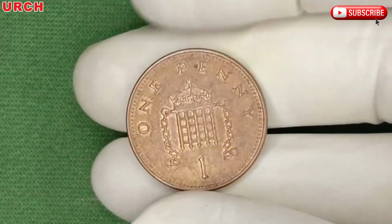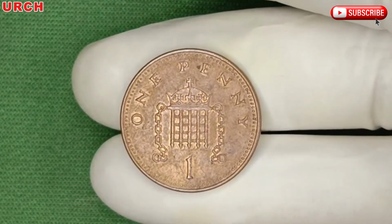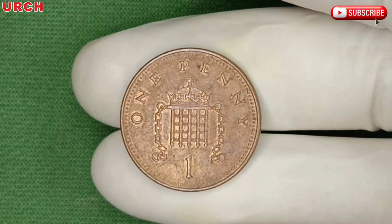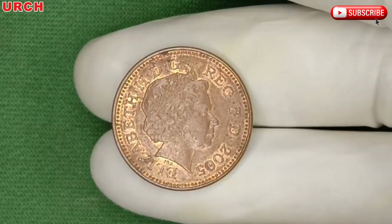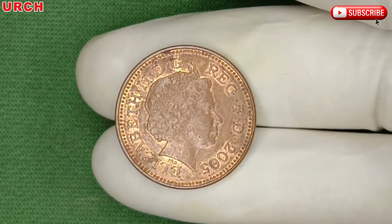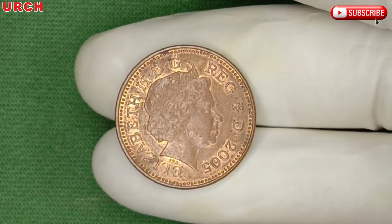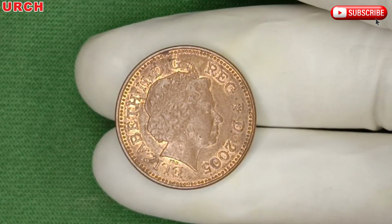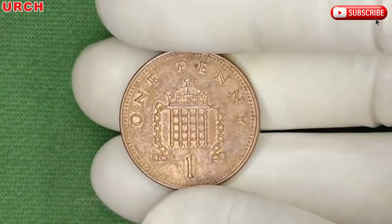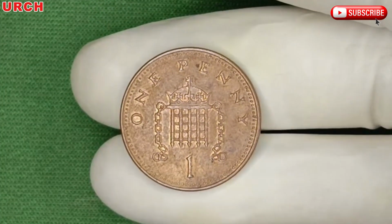But in 2005, something remarkable happened. Subtle minting anomalies began to appear, giving rise to one of the most talked about coin mysteries in British collecting history. Experts at the Royal Mint later confirmed that a very limited number of 2005 pennies displayed striking irregularities. Some had unusual die marks, slight misalignments, or faint design misprints. A few were even found to have been struck on bronze blanks intended for earlier years, creating hybrid specimens that defied standard classification. These rare anomalies transformed what was once an everyday coin into a numismatic marvel.